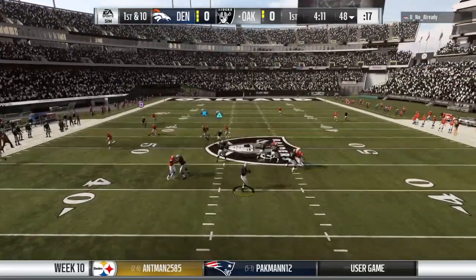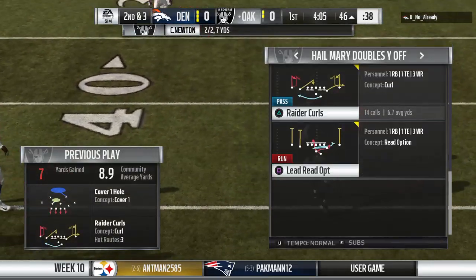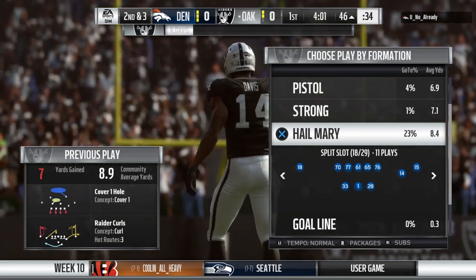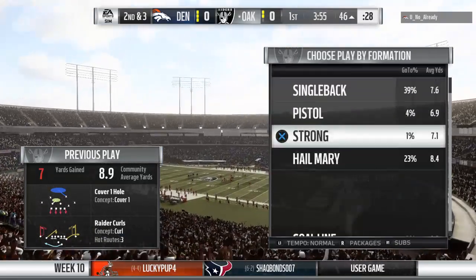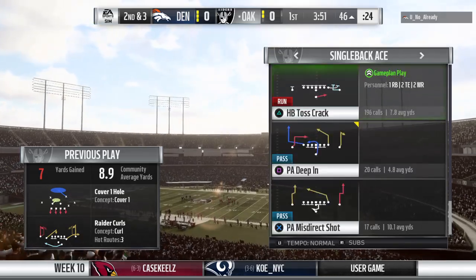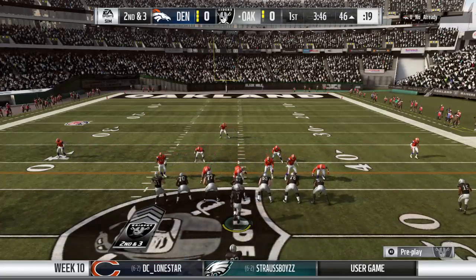On 1st and 10, Newton. He'll get this one complete to Davis. And he'll take it down shy of the 45 at the 46. 7 yards, the pickup on the pitch and catch. Well, if you do read man coverage, Brandon, the drag route's a pretty good one to run against it because you're running away from people on it. Able to get 7 on that first down pass play. 2nd and 3.